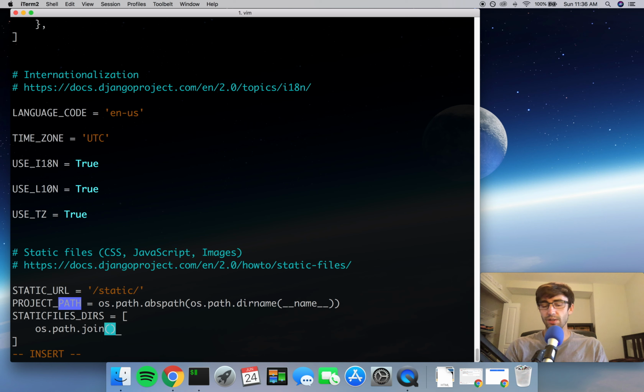So that's going to be an os.path.join of project path and then static. So again, if you're not familiar with the os package in Python, os.path.join is going to take the absolute path, which is defined as project path at this point, and basically just add a /static to it. So it's going to concatenate those two values together and properly format it into a string that is a file system path. And I should point out here that STATICFILES_DIRS is a keyword or a value that Django looks for. So this is how we're basically letting Django know that we created this static directory at the root of our project. So go ahead and save this.